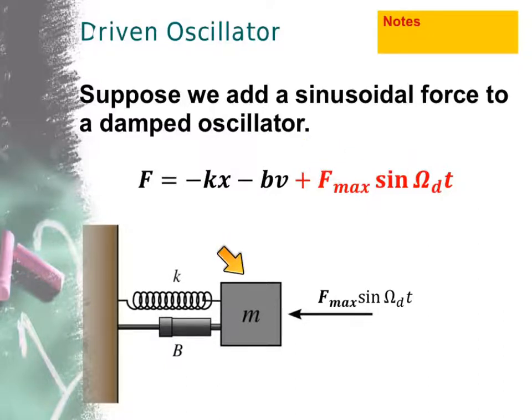sinusoidal in nature. So I'm going to push it forward, pull it back, and then push it, pull it, push it, pull it, like this. And I'm going to keep on doing it, and I'm going to pick a driving frequency that I do that at. I don't care what this is. I don't care what that is. I'm just going to go ahead and pick my frequency. It could be motion that's kind of slow like this, but it could be a motion that's very fast like this, or it could be motion that's very, very slow like this.